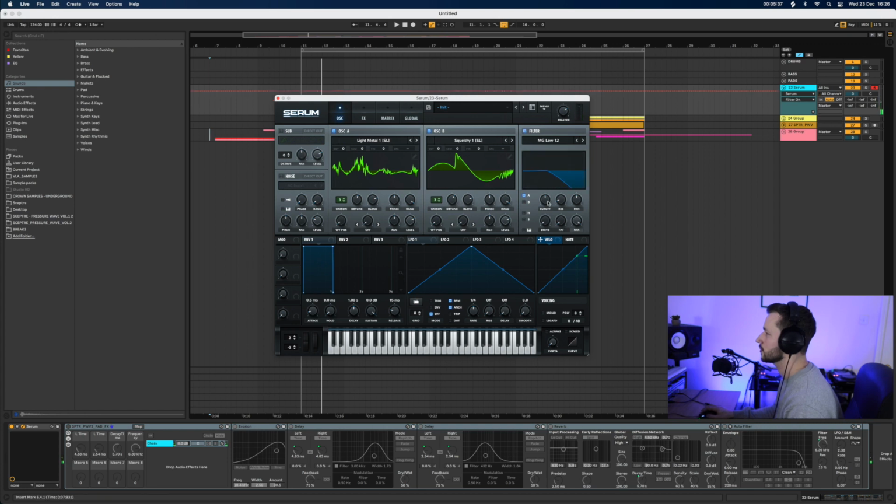And put a low pass filter. Put legato on, a bit of glide as well, but I might not use that. Try a bit of FM.